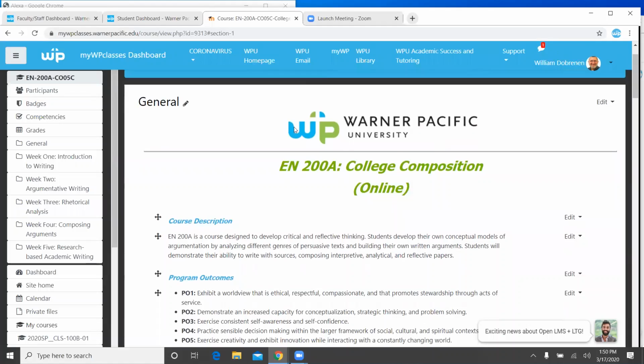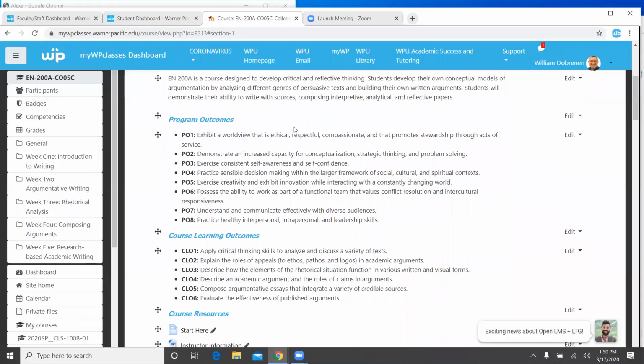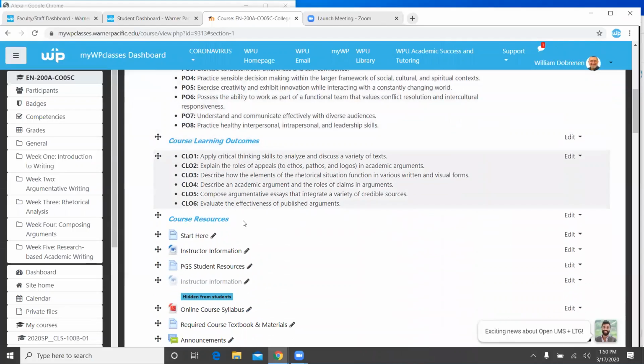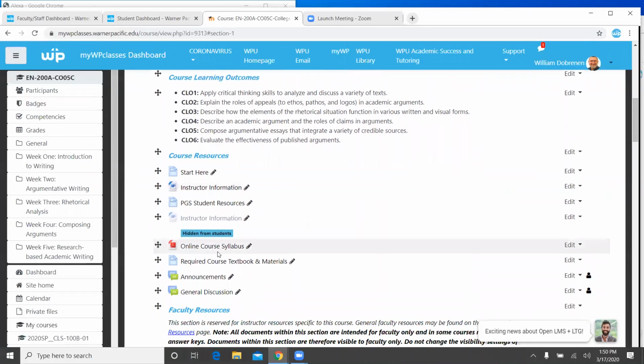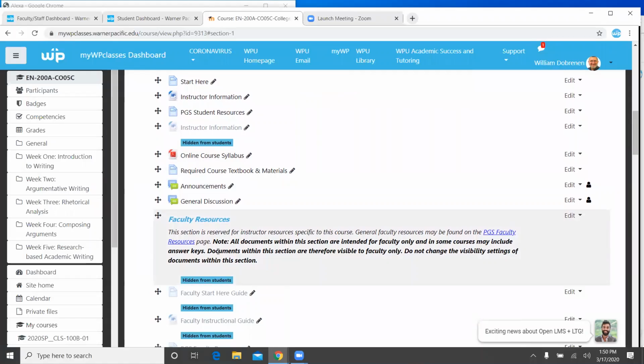Everything in this looks really similar to what we have in ours, doesn't it? Almost identical. And there's instructor information right here. If you don't have it, well, your students already know you, so you're good to go. But make sure your syllabus is posted for sure. That's important. Wherever you posted it is fine.